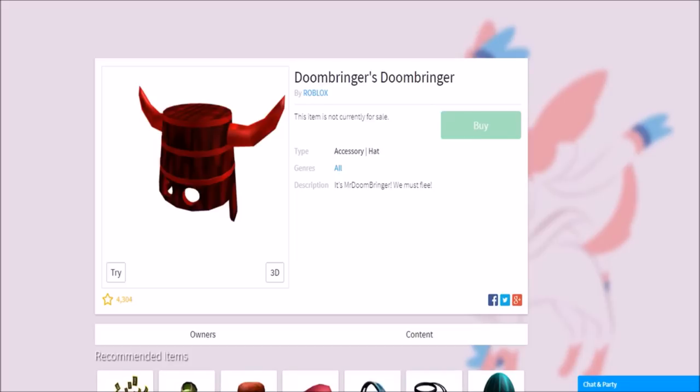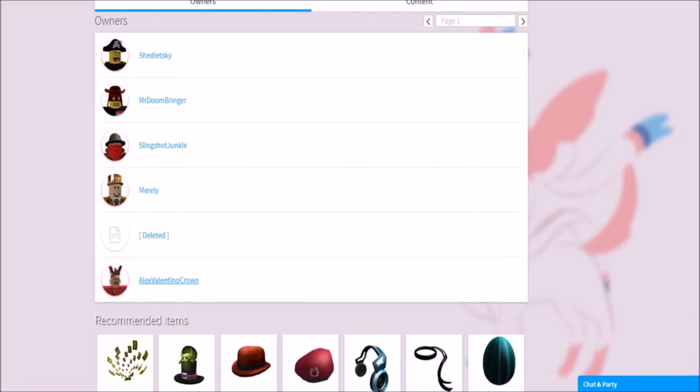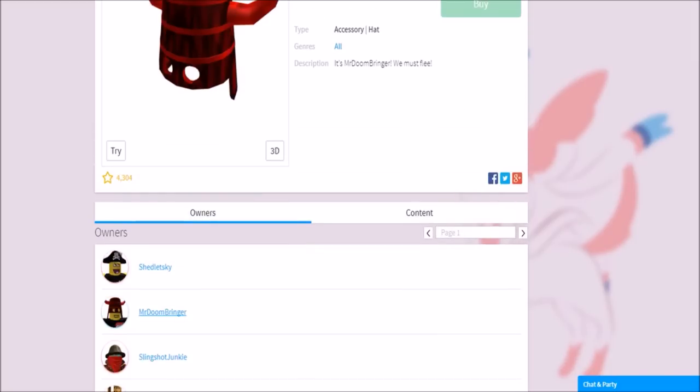So in today's video, I'm going to be going through every single admin awarded Roblox hat. That means all of these items on this list had to have been achievable by any user at one point. In other words, I will not be including items like the Doombringer's Doombringer you see on screen now, as even though it was later given out to more users like Alex Valentino Crown right here, it was originally created solely for Mr. Doombringer, this guy right here.